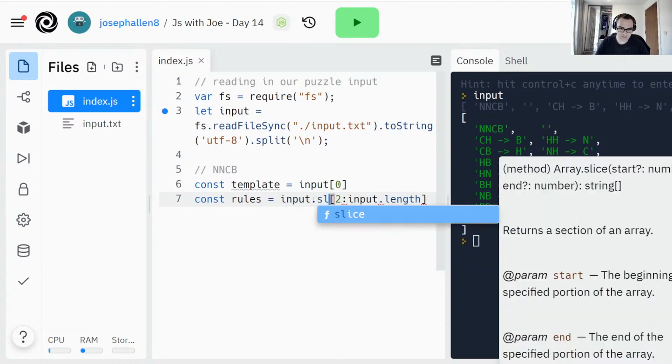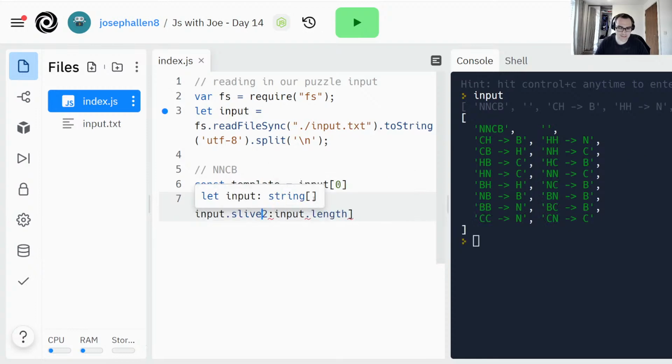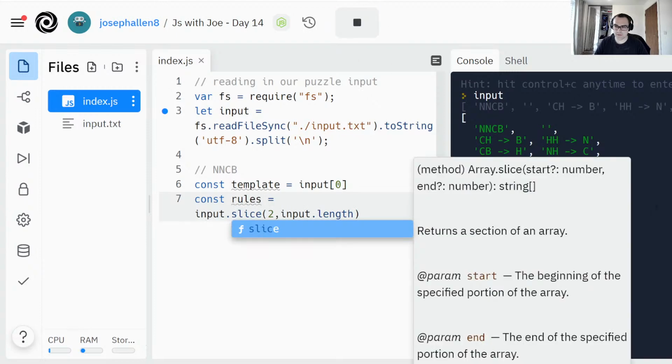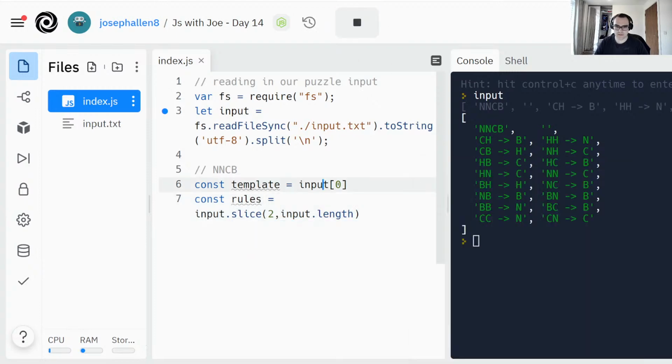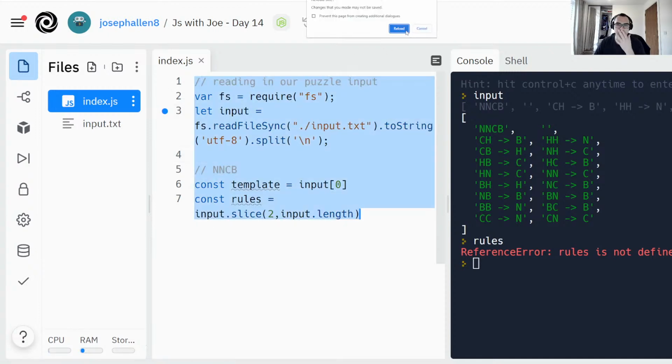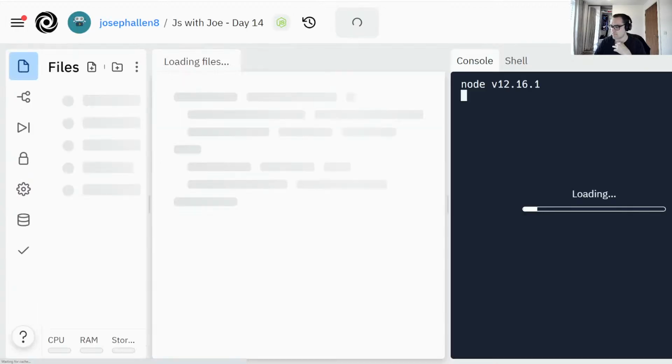That's Python. Dot slice, up to the input length. Should be slice. So now rules should be accessible when that does run. Just going to refresh it because it seems to be hanging a little bit.